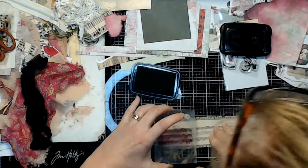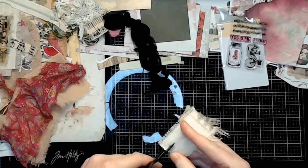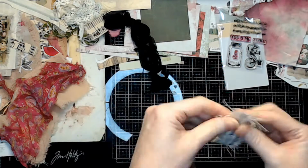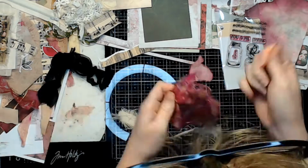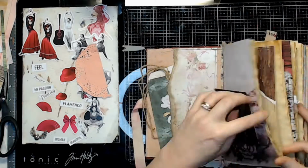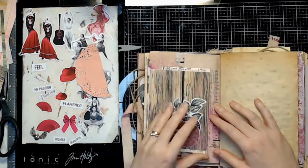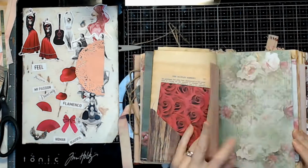This, I actually did not end up using, but I'm going to leave this in here. If you have some blank fabric cloth, this is some canvas ribbon, and I was originally going to use the stamp set from this month's Cards, Tags, and More kit, which had that music print in it, and I used some Stays On ink to stamp on it.